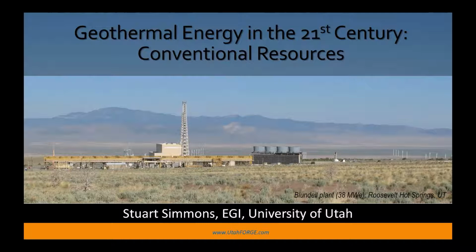One goal is to describe where and how geothermal energy is produced and utilized. Another goal is to introduce basic concepts of heat transfer, enthalpy, and power. In this title slide, you can see the Blundell Power Plant at Roosevelt Hot Springs in southwestern Utah. This power station was commissioned in 1984 after roughly a decade of concerted exploration. It is the largest producing field in Utah.